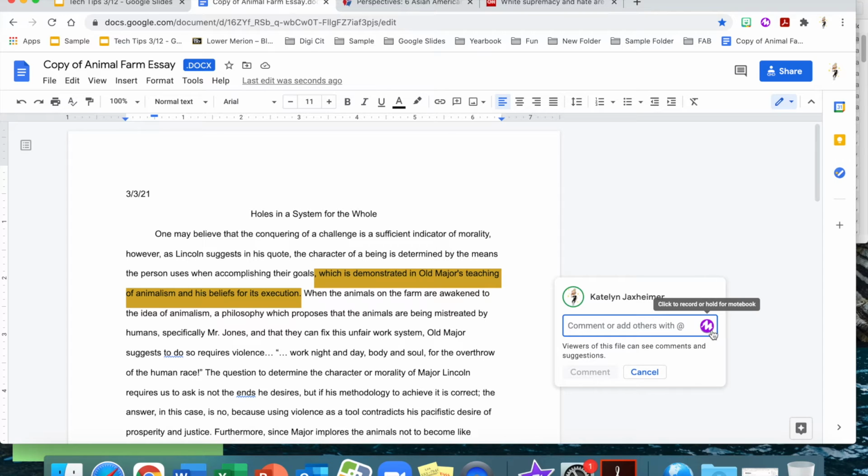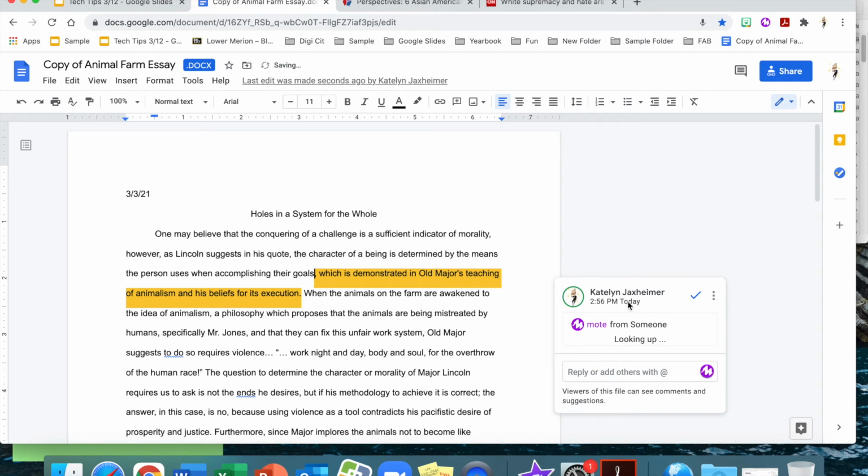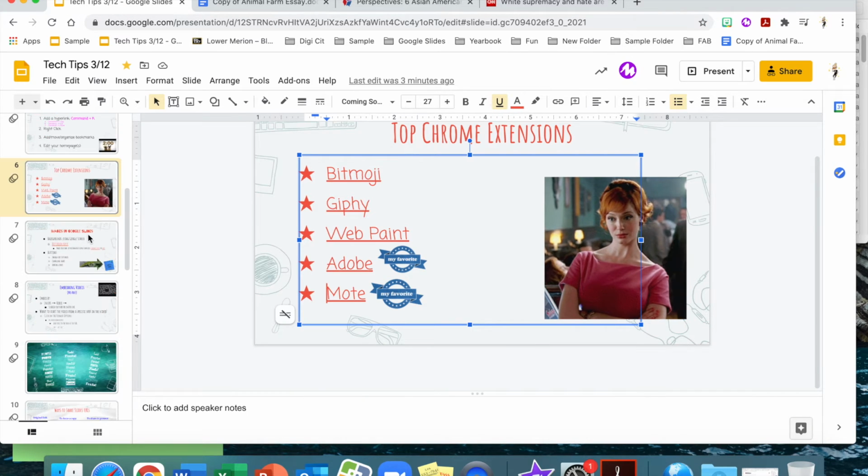I like when students can hear my voice because then they can listen to my tone and hear it within what I'm saying. So I can click here to record. I can write them a great note. Hey, I like the way that you added this phrase in here, blah, blah, blah, etc. This is great. Here's how you can make it better. Keep up the great work. Done. Instead of taking all of that time and writing that in there, students can click on this, and this is how they can listen to my note in there. So that's another one of my favorite Chrome extensions.